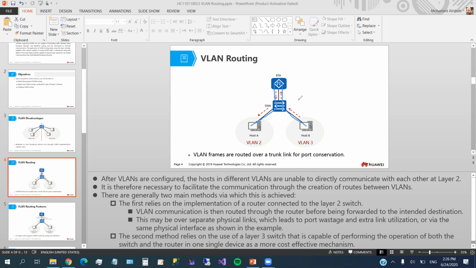So here the path becomes a 3-hop path. A 3-hop path compared to a 1-hop path is longer in terms of delay, and the speed is supposed to be slower, and so on.